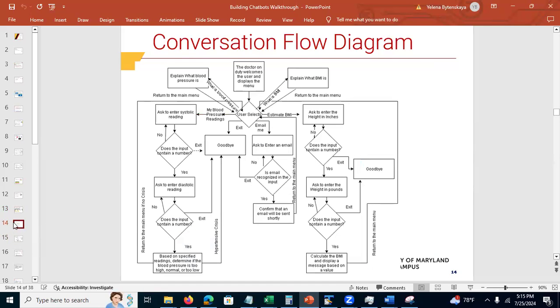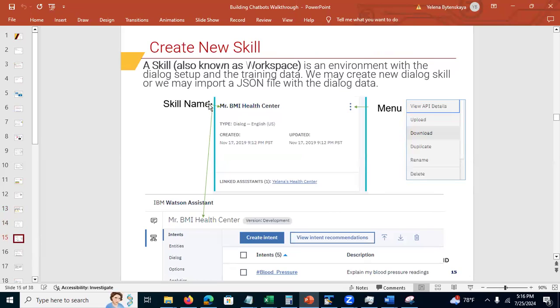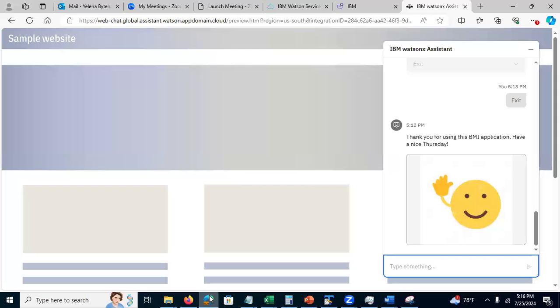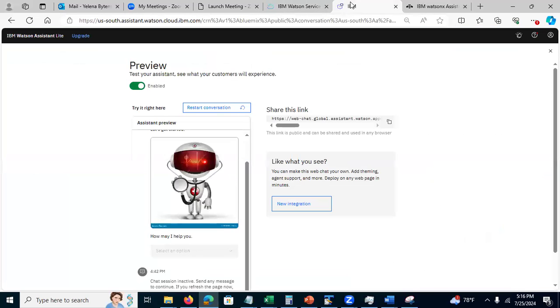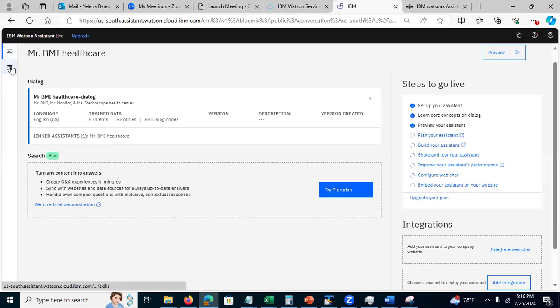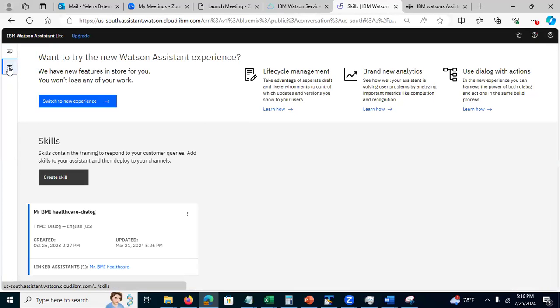So how will you start? To start, you're going to create a new skill, right? It's similar to what you did for your tutorial. So I'm here. I'm going to do this. This is a skill. So now we're going to create the skill. So this is called a skill, right? What you create is stored in a JSON file. So you need to remember, this is what you're going to submit.